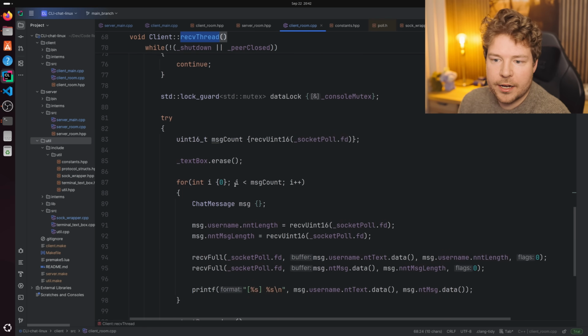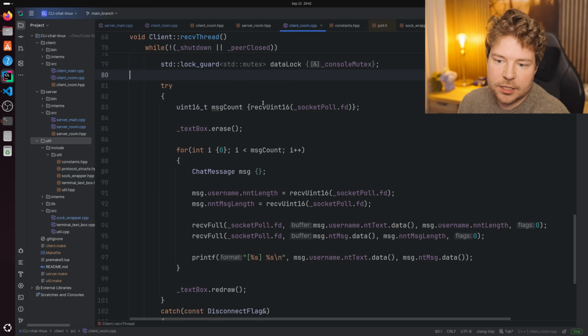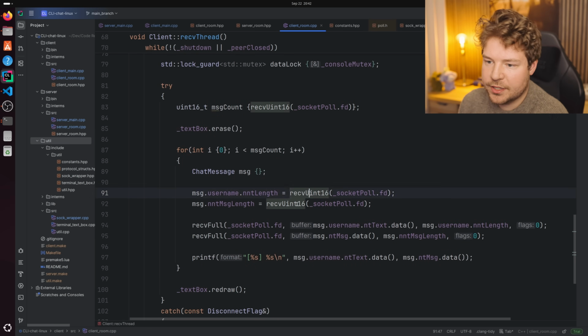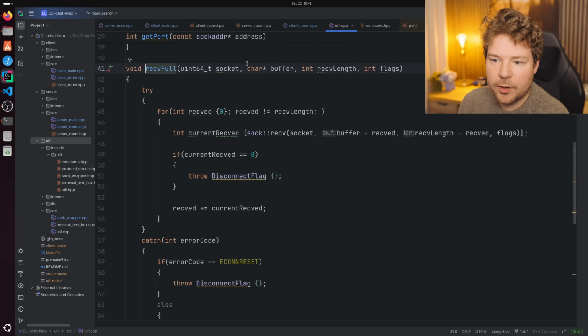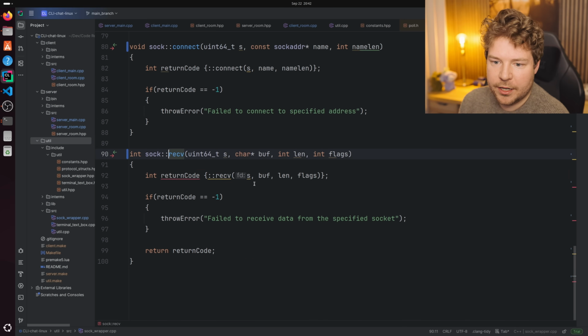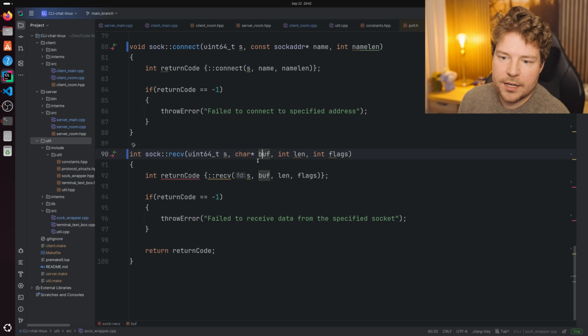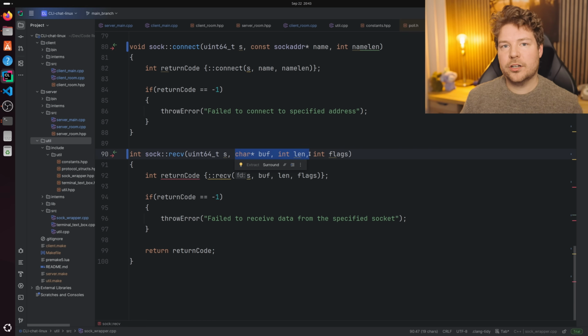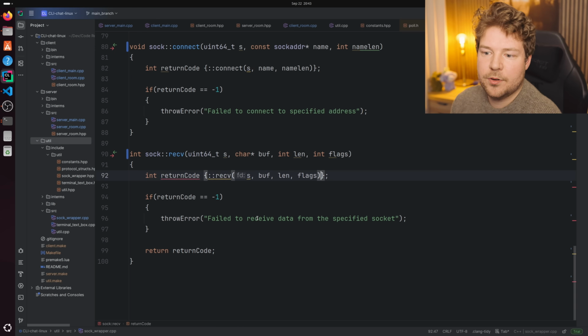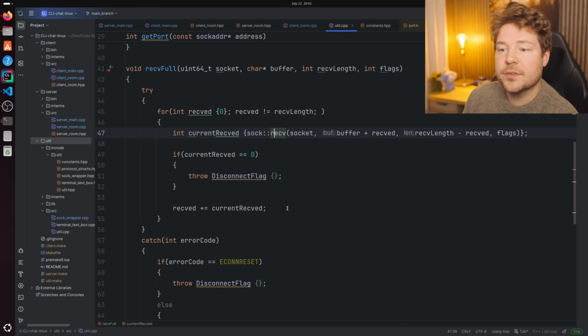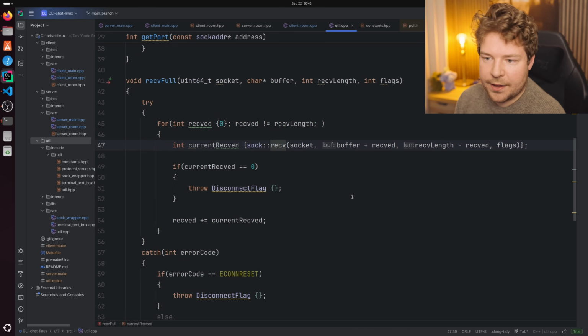Anyway, the receive thread, once it does lock that, is going to try and receive stuff from the socket. I'm not going to focus too much on the actual API here because I'm really not familiar with it. It looks fairly okay. We are passing in a raw buffer here. I'd probably make this a higher level construct so that it's not just a pointer and a length being passed as two separate parameters, even though that's obviously what it comes down to. I want a little bit more safety around that.